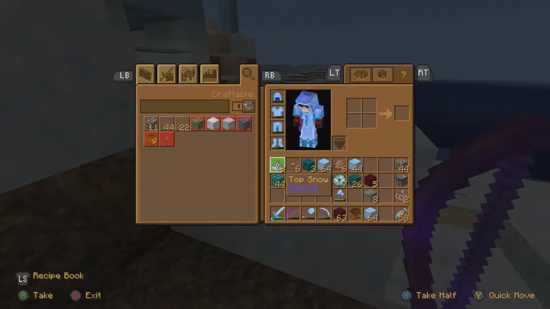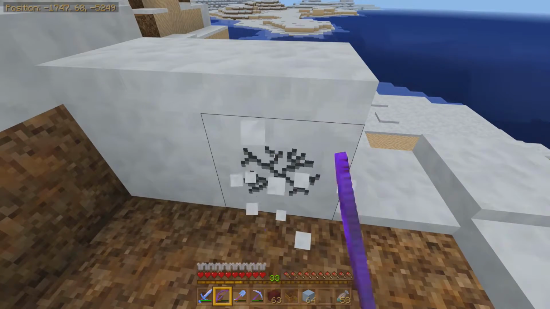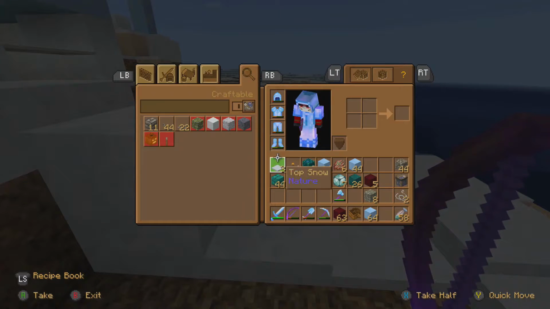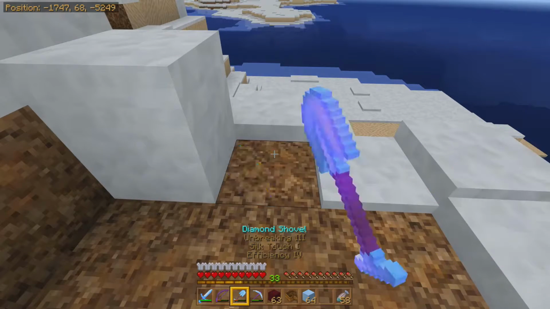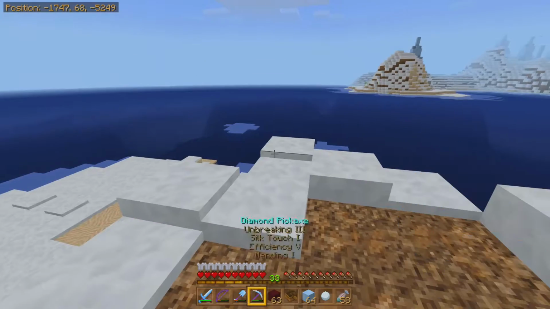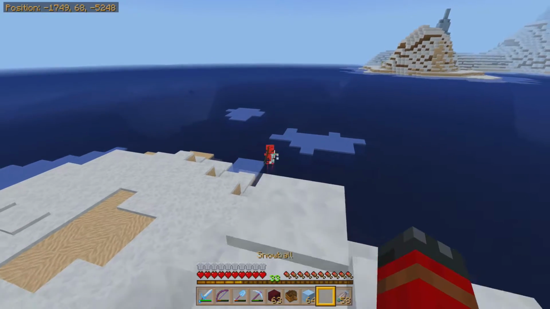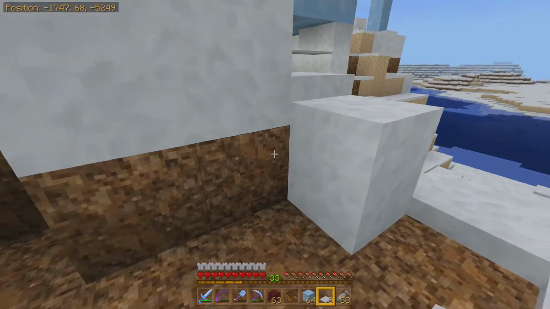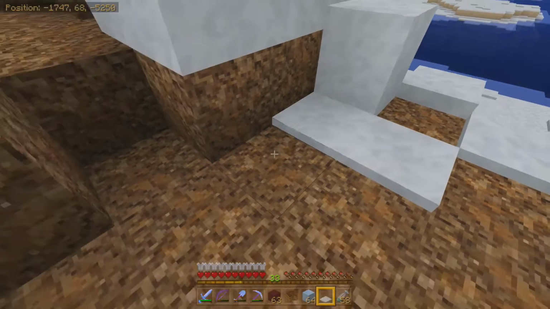Hey guys, did you know if top snow fell on packed ice, like how they fall with gravity, they pop off and give you top snow? It's weird. I mean, even Silk Touch gives you just snowballs, which I'm going to throw at this skeleton that's shooting out there. But yeah, that's another way of getting top snow, I guess.